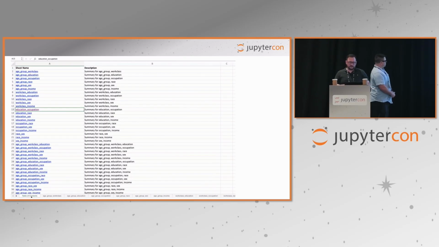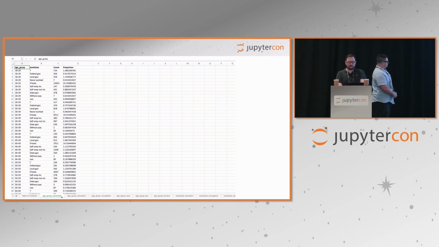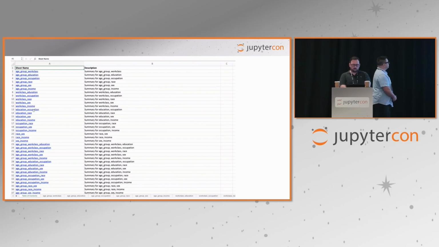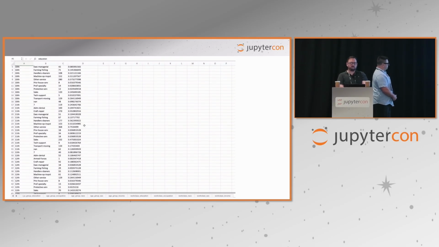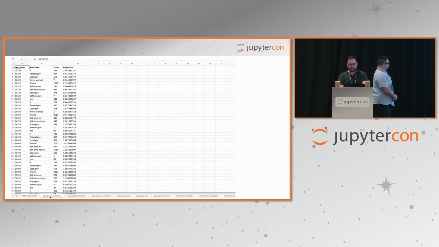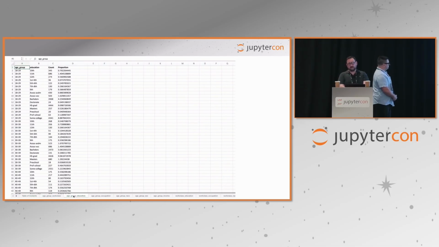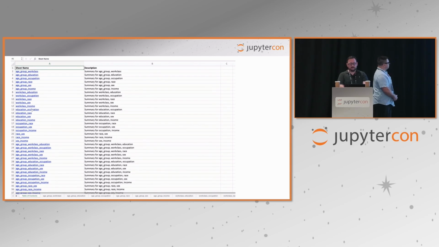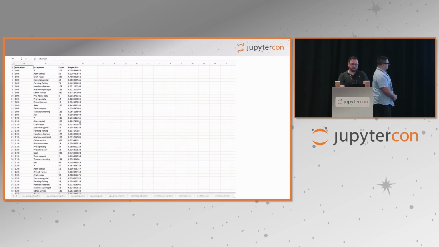It even builds a clickable table of contents. So each tab takes you straight to a different variable combination. Every sheet includes counts, proportions. So basically it gives you a full exploratory map of your data set, and it's ready to navigate without writing a single extra line of code.